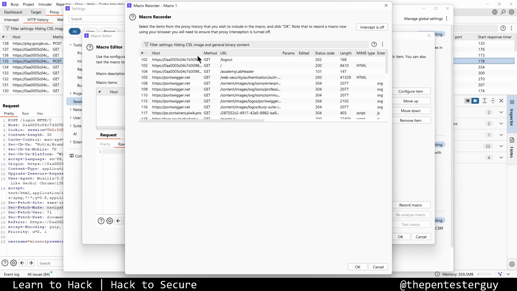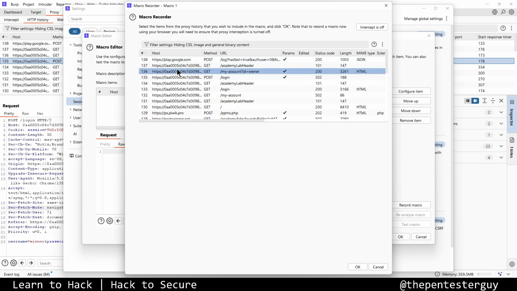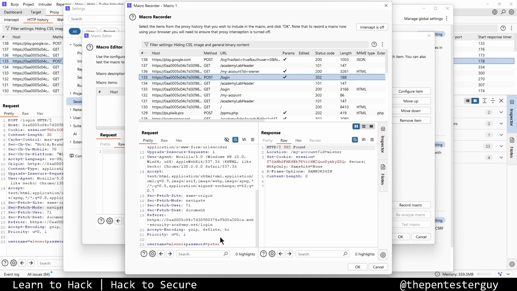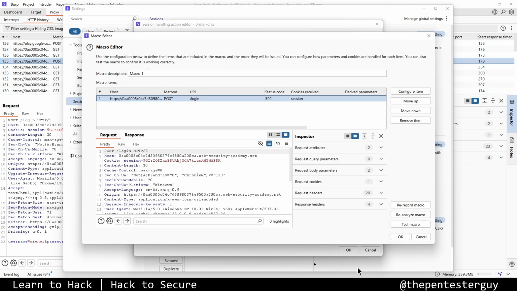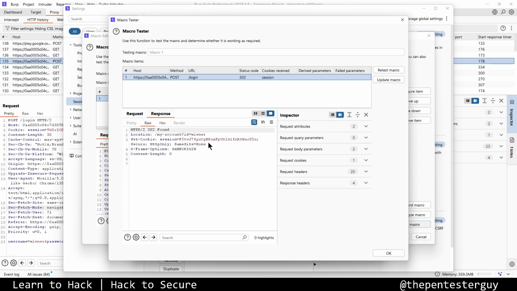So we need to send the login request, right, that we had. We'll filter it. This was the login request with correct credentials via repeater. So we'll select this and we'll click on OK. Now this specific request is added into the macro item. So when we click on test macro, what it'll do is it will send the request and we'll get the response with the new session ID, right?